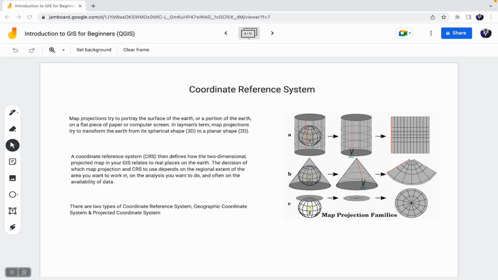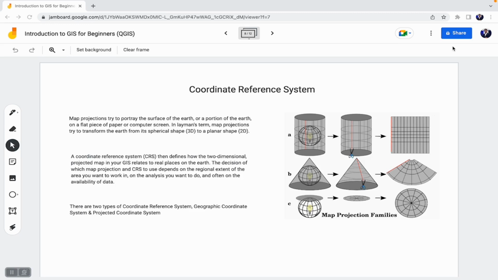So what you need to understand about map projection is that it's a method of portraying the surface of the earth. As we all know, the shape of the earth is a geoid. You can call it spherical.